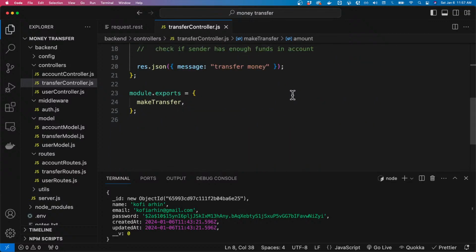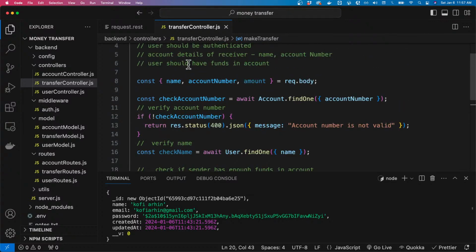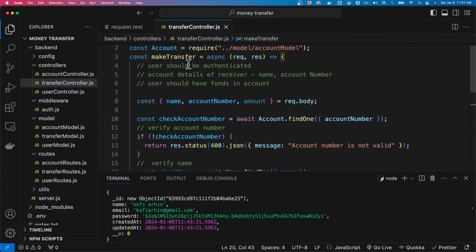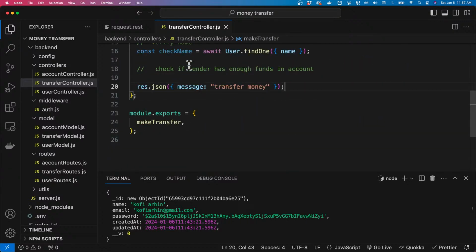Then we can actually get the details of the person sending from the request.user. You know what I mean?